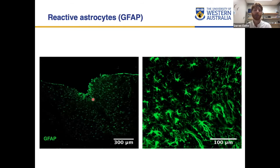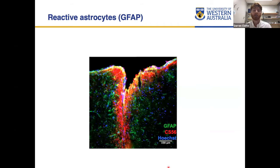After I confirmed the consistent lesion size across the groups of mice, I examined the astrocyte response by counting the number of astrocytes around the injury and the volume actually occupied by astrocytes across the brain surrounding the injury. On the left here, we actually have the injury site of the needle, and the astrocytes labeled in green with GFAP, which is the most commonly used marker of reactive astrocytes after injury. And then just here on the right is a figure showing a higher magnification of astrocytes more proximal to the injury site. I also measured the expression levels of growth inhibitory molecules secreted by astrocytes after injury, shown here in red.